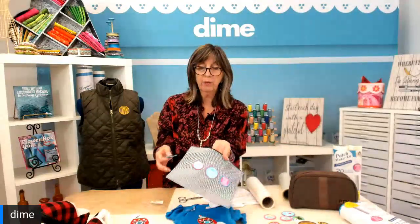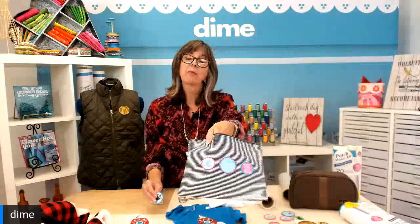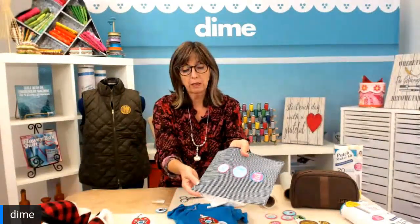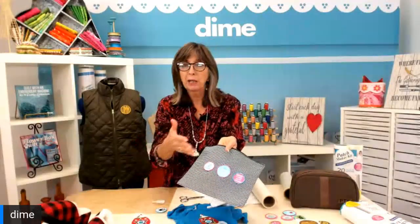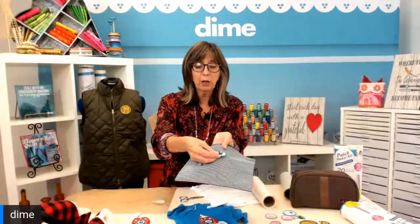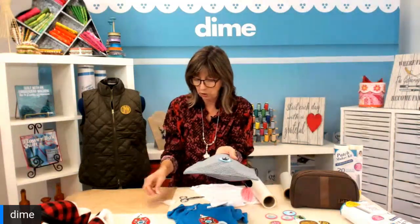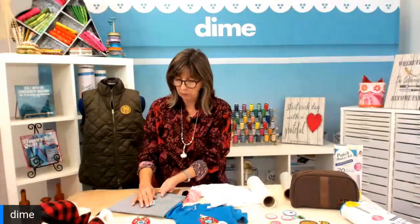Here I have some patches already applied to this makeup bag — well, it's a makeup bag, but I use it for my sewing supplies. When I go to class, I put my scissors and pins in it. These are the patches that come with the Patchmaker Kit. It says 'I like big hoops' and 'Keep calm and hoop' — because isn't that good advice? We get it all planned on our software, our fabric and thread, and then it's time to hoop. I'm going to place the patch right onto my makeup bag and make sure placement is where I want it.